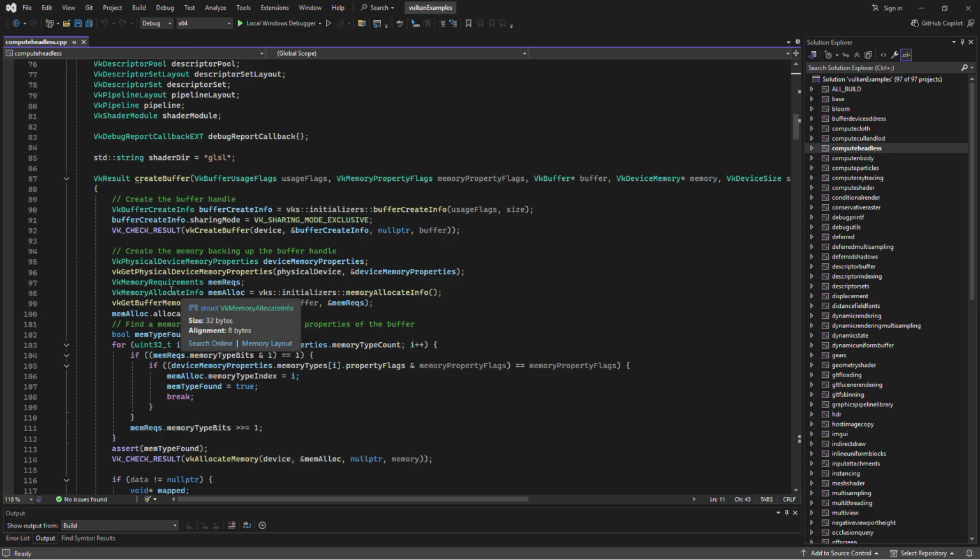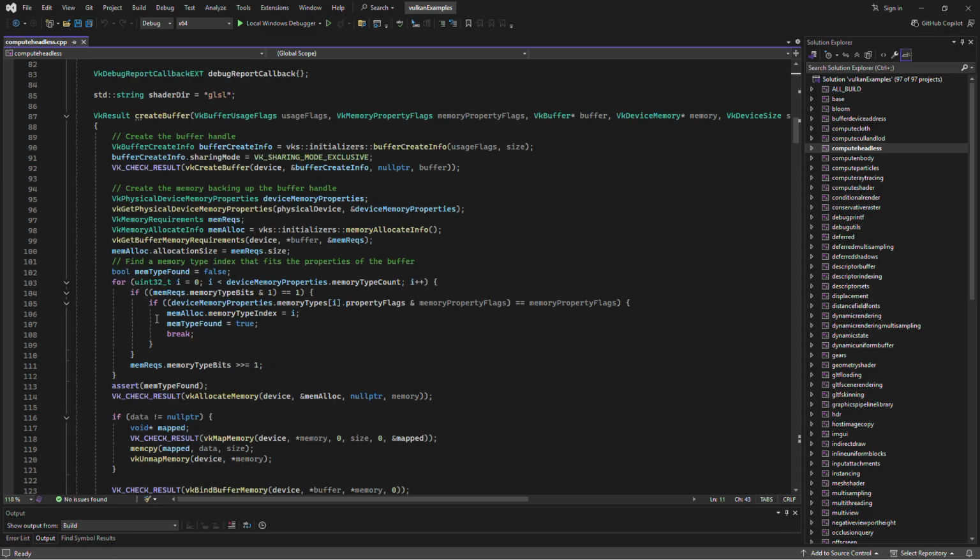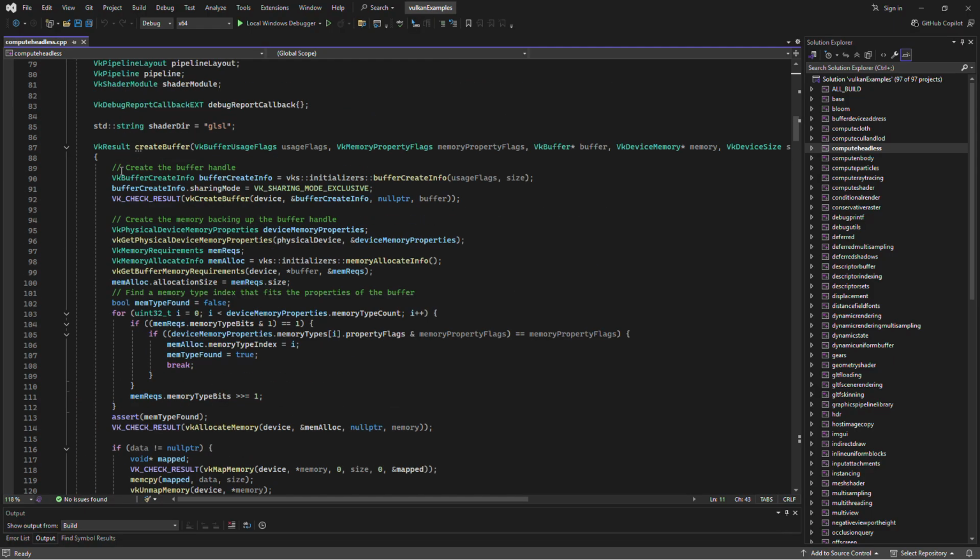So we go from here to here, create buffer. We're basically creating a buffer, and then we're looking for a memory type that fits the properties of the buffer that we want. So we create the buffer, and then we have to find the memory type that matches that.